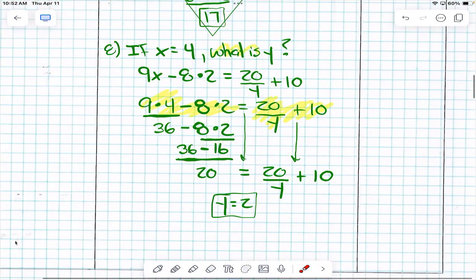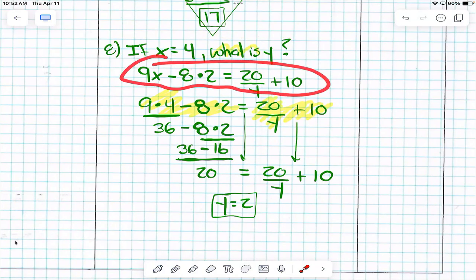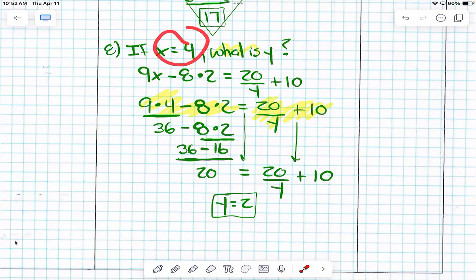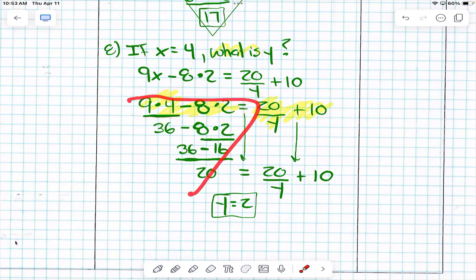This one. This is an intimidating problem unless you are in this classroom. You had to solve for this, but you guys know. Well, shoot, I already know that X is 4, right? You already know that 9X means 9 times X. And if X is 4, it's just 9 times 4. So we rewrite this whole problem, and you're like, okay, I can do that. I can't really do anything over here, can I? No. So then we use our order of operations to solve this. So we got 20.